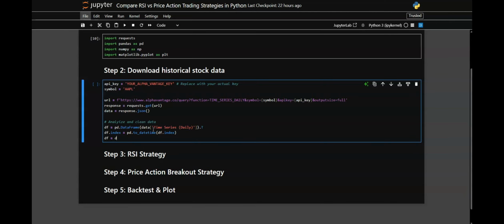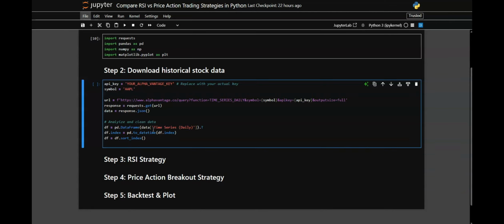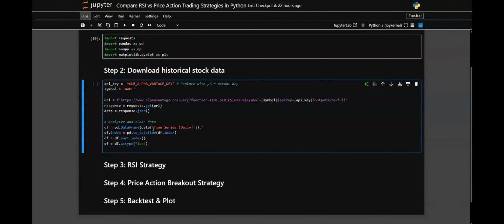df equals df.sort_index, df equals df.astype, I'm going to put float. If you went over the last episode, you will see that things are slightly different in this video.